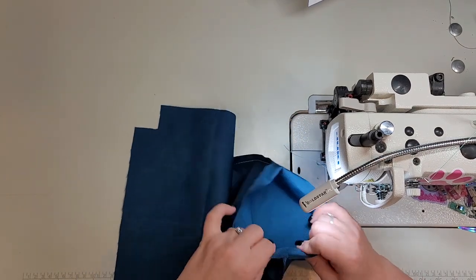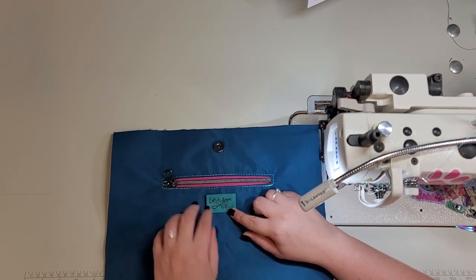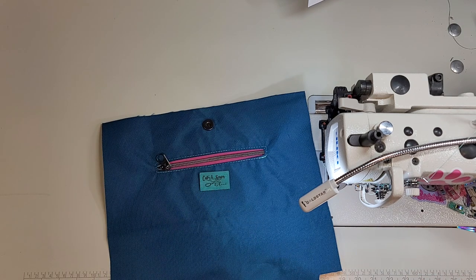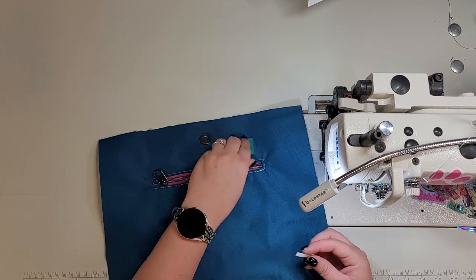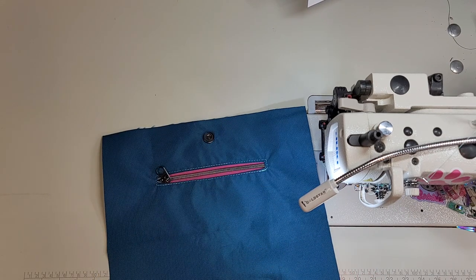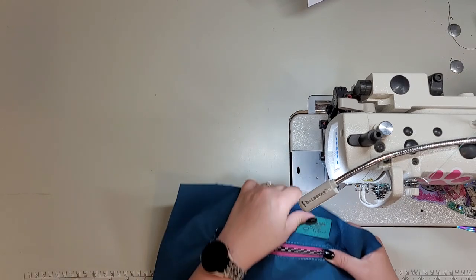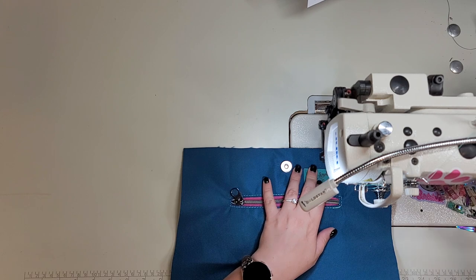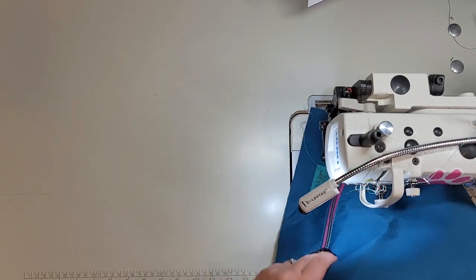Alright, and then you just take this like that. I wanna put this in here. I think I'm going to put it like right here. Probably would have been easier to do before I did that, but it's okay. I wasn't sure. Or I could put it like right here. Here? Yeah, why not? Let's try it. I'm not used to putting these in here. Alright, so I am going to have to be careful because I have my zipper pocket in there, but it's okay. Alright, I'll make sure that's out of my way.